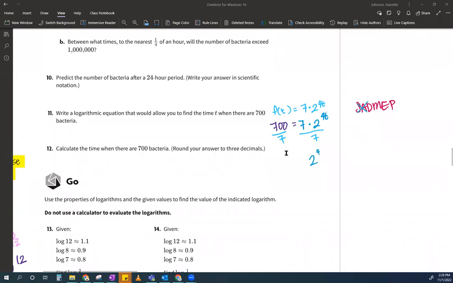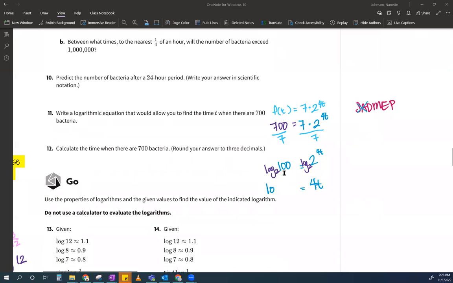And those divide out really nice, right? And then now you're here in exponents and parentheses, and you should know how to get rid of this. So then I would take the log base 2 of both sides, and I'm just going to squeeze them in there because I can. And then I get, okay, so these two undo. Log base 2 of 2 undoes. So I'm just left with 4t equals log base 2 of 100.